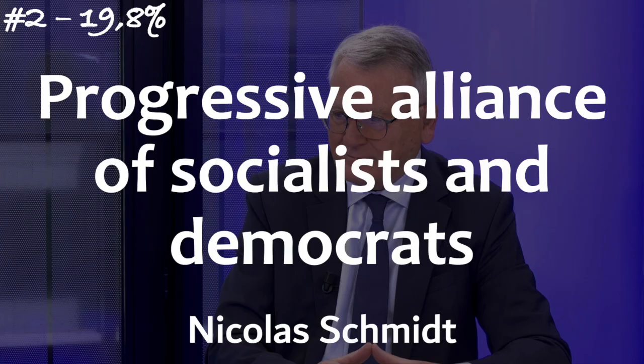Now for the second in the polls, it's the Progressive Alliance of Socialists and Democrats, also known as S&D, led by Nicolas Schmit. This 70-year-old Luxembourger was elected MEP in 2019. He is the European Commissioner for Jobs and Social Rights under the von der Leyen government. He is a member of the Luxembourg Socialist Workers' Party and was a member of the government of Luxembourg until 2019.